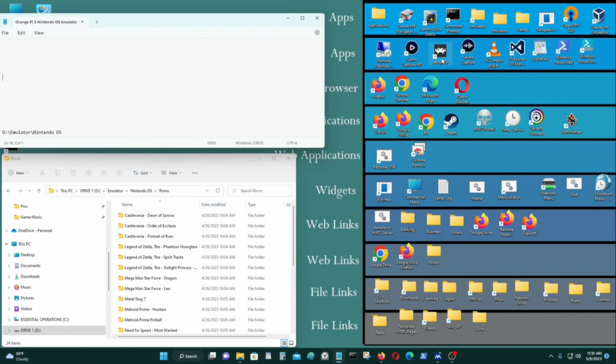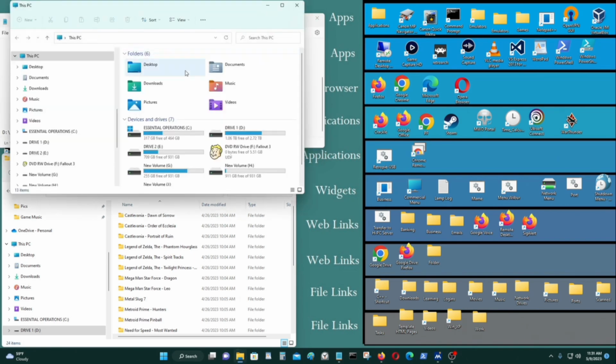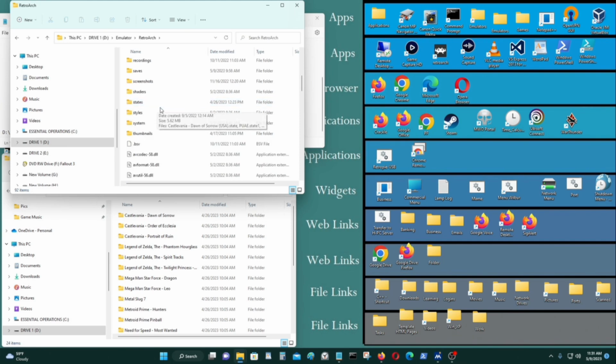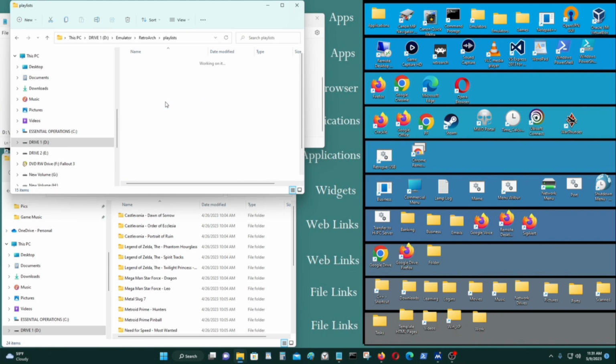First thing I have to do is start Retroarch. Before I do that, here's the Retroarch directory. I'm going to go to playlists.